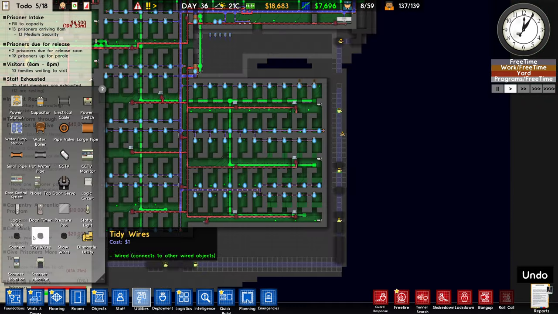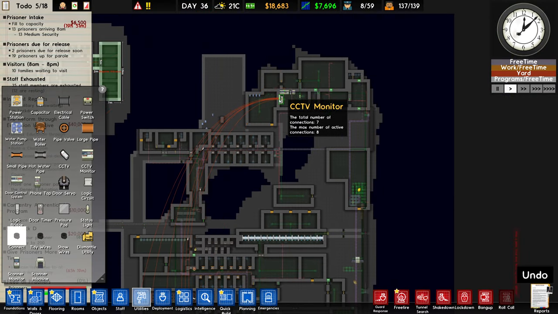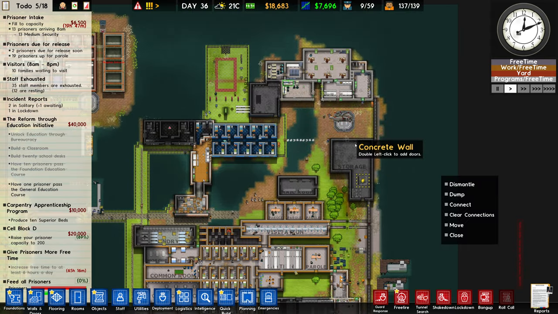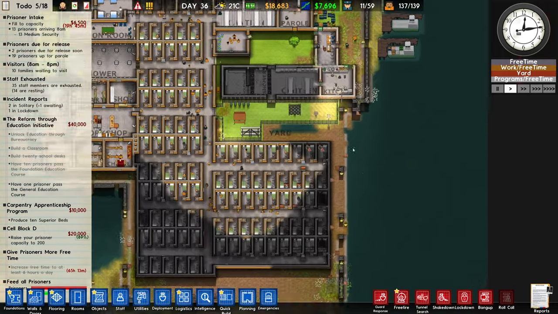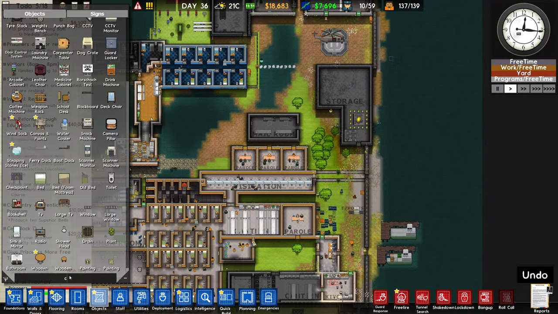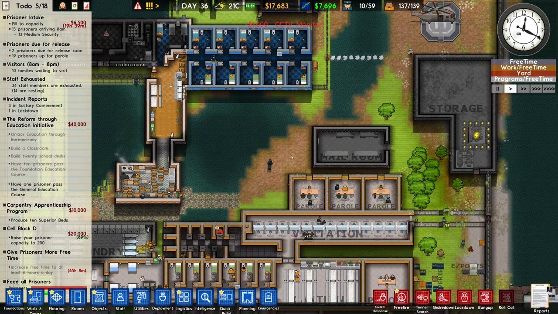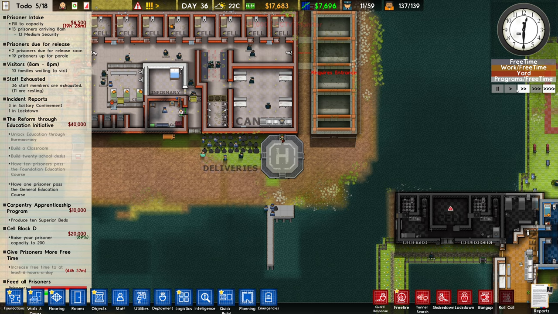We should probably see if we can try and get them all connected up. So how many slots does this have? Okay, not enough. We're gonna need to get an additional terminal. That's totally fine. CCTV monitor, excellent. So it's gonna be our third CCTV monitor that we get. And honestly, entirely worthwhile. Completely fine with that.